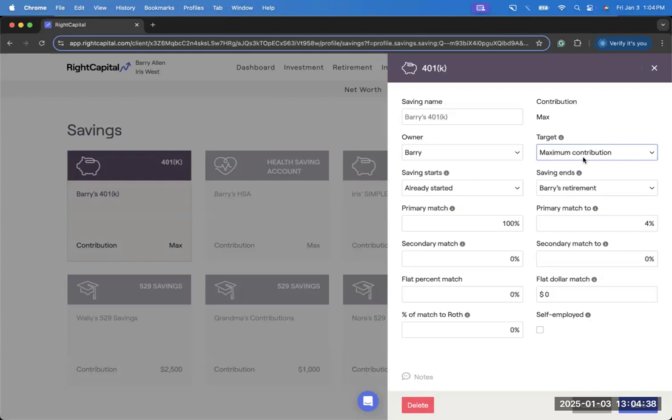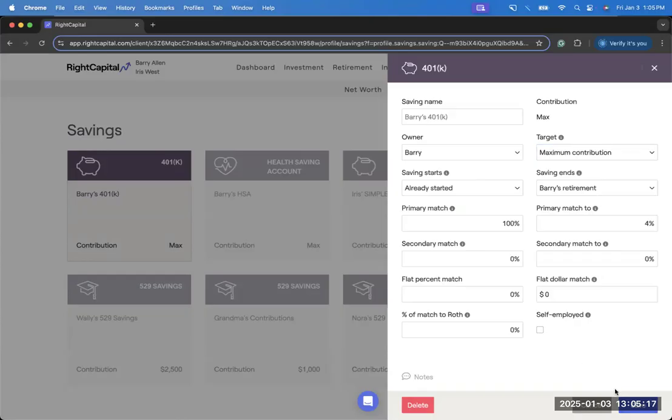Something that isn't necessarily new to RightCapital, but is maybe worth mentioning is that there is also an increased catch-up occurring starting this year in 2025 for those between age 60 and 63. That is something that was already happening in the future-looking projections, but just because 2025 is the first year that that's going to be occurring in reality, do know that if you have clients who are between 60 and 63 as of this year, and we're maximizing those contributions, they will be eligible for that increased catch-up of 11,250, and you'll see that reflected within the cash flows.